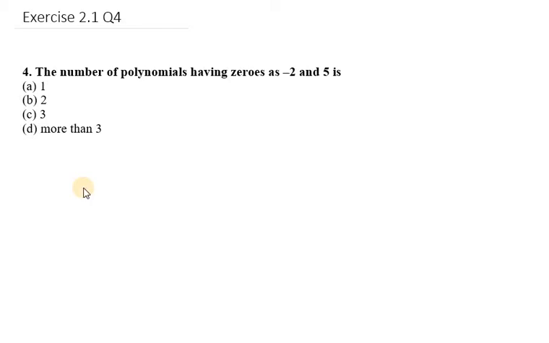Let's start with question number 4. It says the number of polynomials having zeros as -2 and 5 is. As we know, if we divide or multiply a polynomial by any constant, then the zeros of the polynomial remain the same. But in this case it says how many polynomials we can form here.